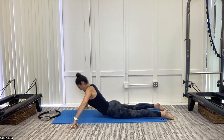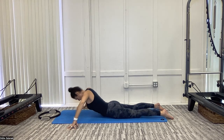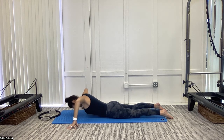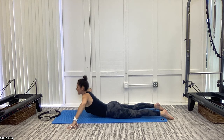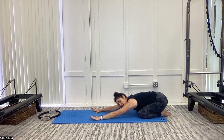And exhale, pressing into the fingertips. As you come up, you kind of drag your head up so your head is the last to rise while your pelvic floor is the first to engage. Inhale, exhale, coming down. Two more, inhale, exhale, pressing up and down. Last one, strong pelvic floor and core connection. Up and down. Excellent. We're going to press up and sit back. Sitting back, nice, long, long spine. One more breath here.